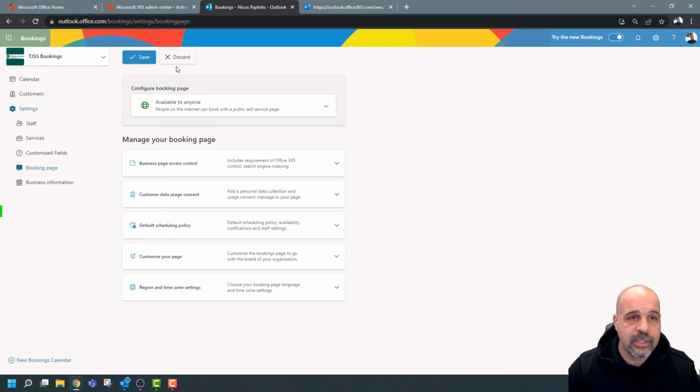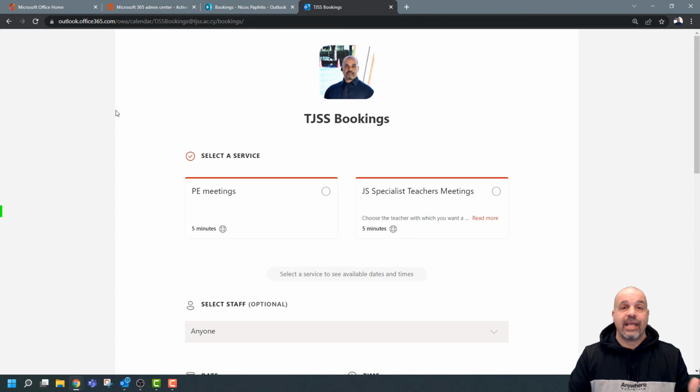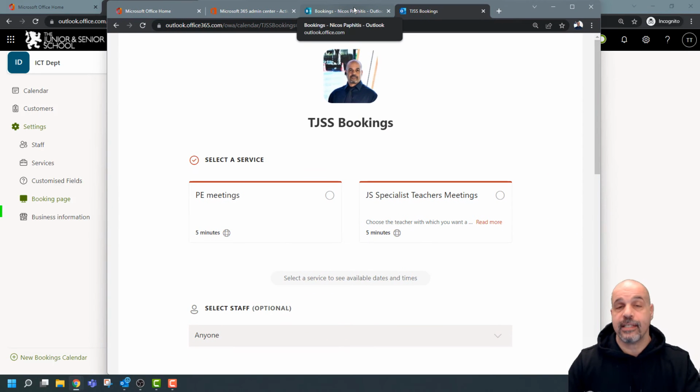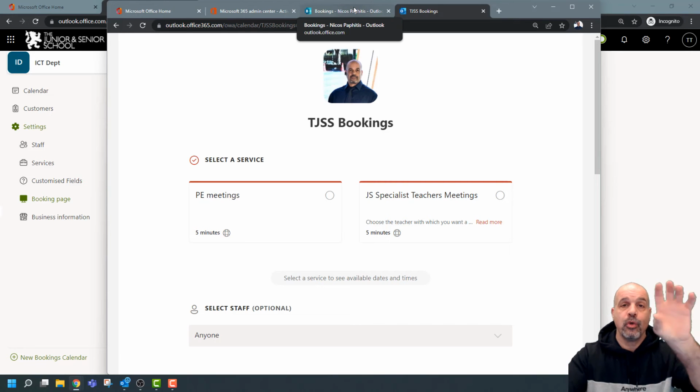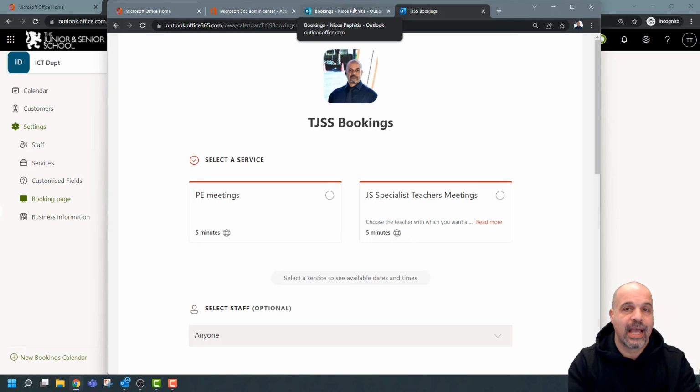The booking page itself is like a web page. And on that web page, you can share that web page with your customers, and they could always just go back to the booking page and check what services you have available. You don't need to announce to them every single time. So whenever they go to this, the URL is fixed. And on this URL, on this web page, you can add different services if you want to add them. And we're going to see how that happens in a second.